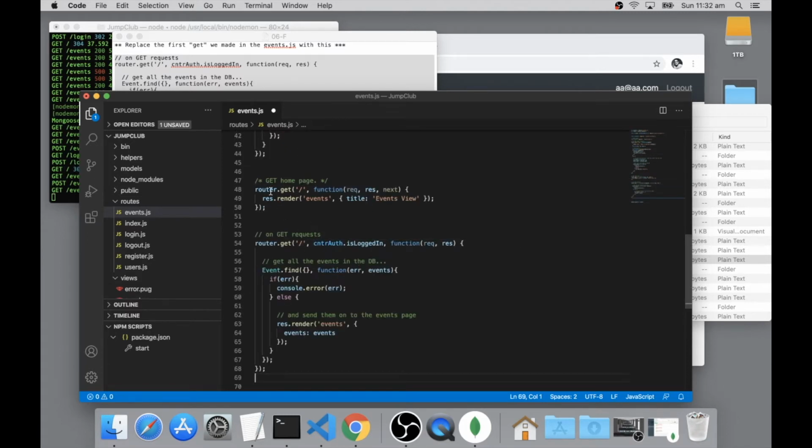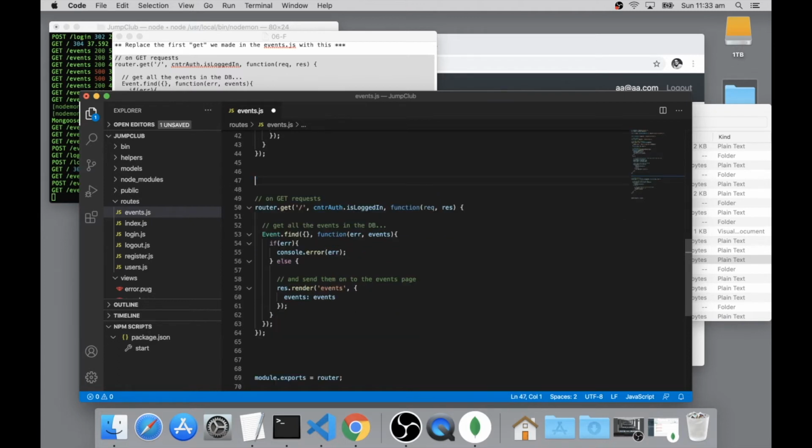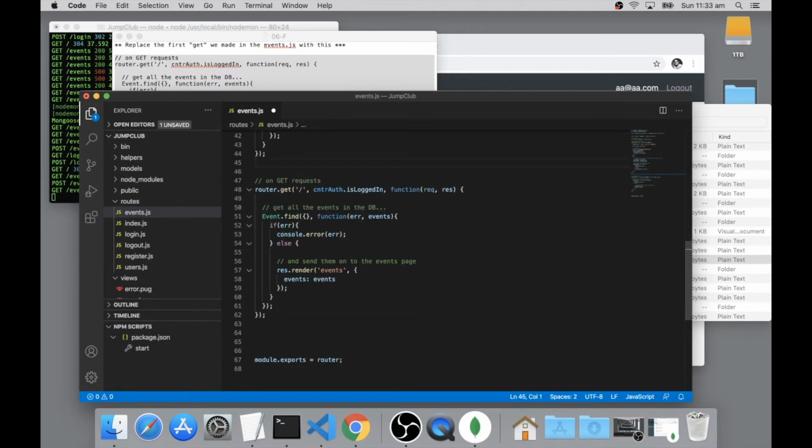We're going to replace this get request, which is the get the events request. Rather than, when we see the events page do this, we're going to say, when we see the events page do all of this. So I'm going to delete this homepage stuff. Off it goes, and I'm going to save it.